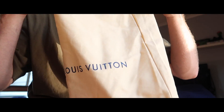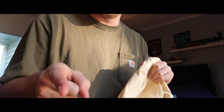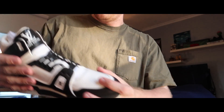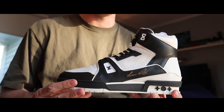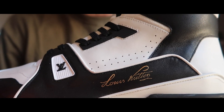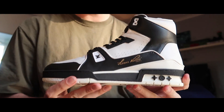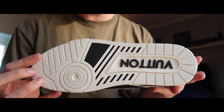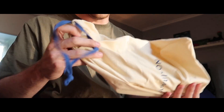Oh, these are clean. We've got the Louis Vuitton dust bag as per usual with every shoe you get. It didn't ship the box this time — I did request without the box because it is more expensive to ship to Superbuy. So these are the Louis Vuitton trainers in the high top version in the black and white. Let's go ahead and get the other pair out of the dust bag as well.